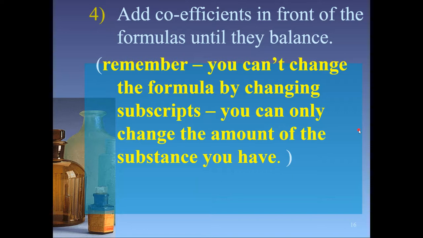Step four, add coefficients in front of the formulas until they balance. Remember, you can't change the formula by changing subscripts. You can only change the amount of the substance you have. Subscripts are set in stone. You can't change those numbers. We have to add coefficients in front of the atoms or compounds in order to change how many atoms we have.